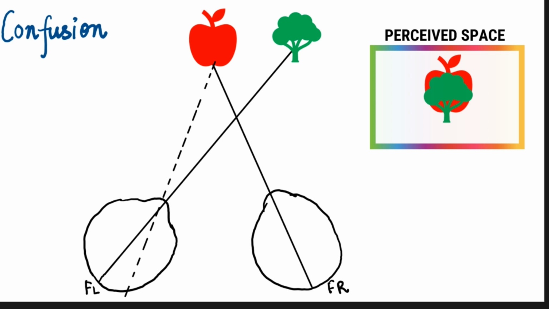For example, here you can see that this eye actually is slightly rotated inwards, right? And obviously the fovea of the left eye will be corresponding to the fovea of the right eye. Now, because of the deviation of the left eye, what is happening? This apple is obviously falling on the fovea of the right eye. However, something else is being projected on the fovea of the left eye, and in this case, it's a tree. It's a small cartoon tree, right?